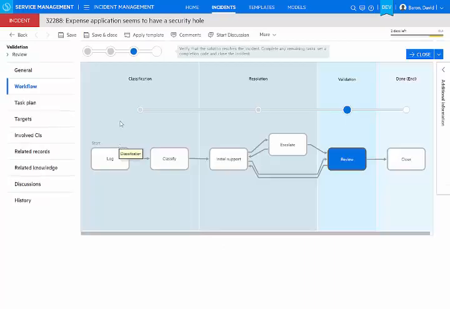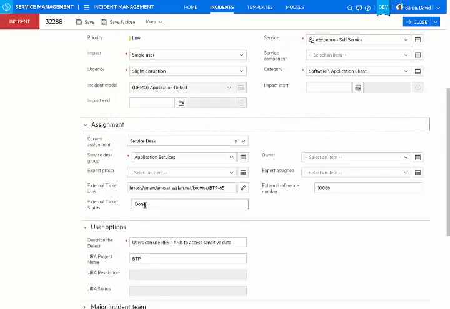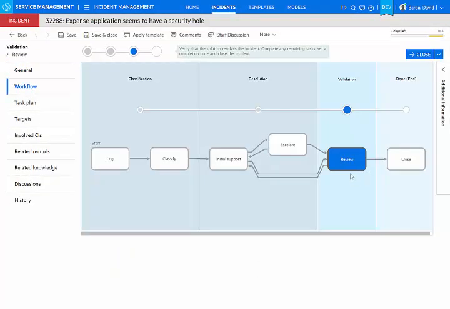we can see that the workflow of the incident has automatically been moved to review, meaning that the application defect has been fixed and somebody's going to review when the actual code is deployed and the application reasons for the defect creation in this incident have also been resolved. We can see also in the general tab, by the way, that of course our status from the external system is done. So we've had both an inbound update of the status into the ticket, and that has also triggered a workflow movement within the incident to take us all the way into the review phase.